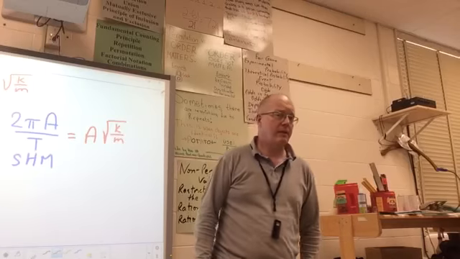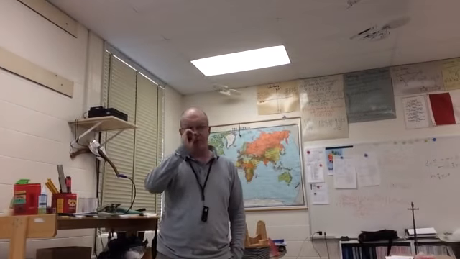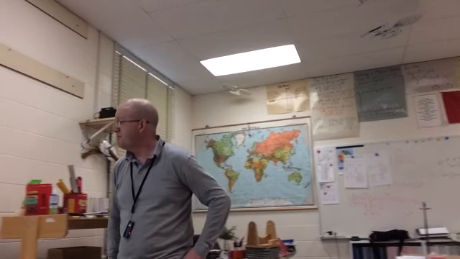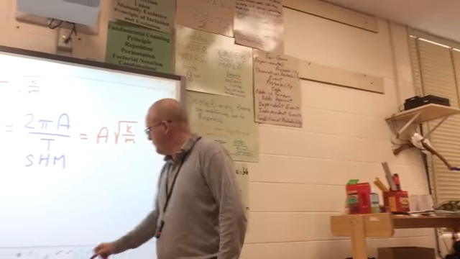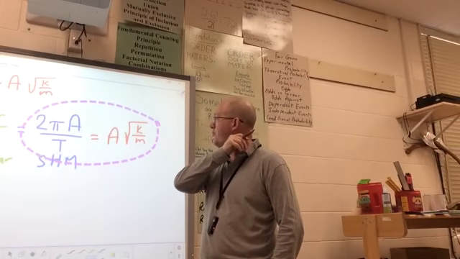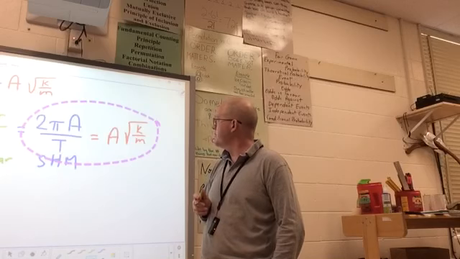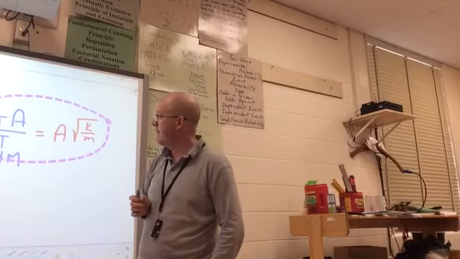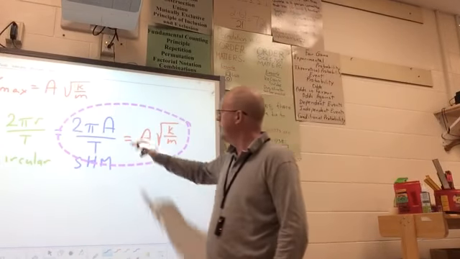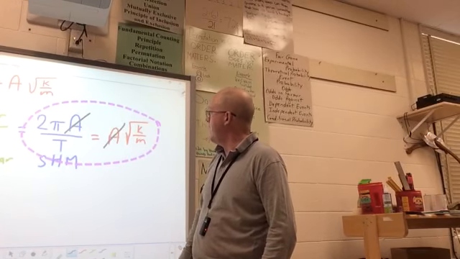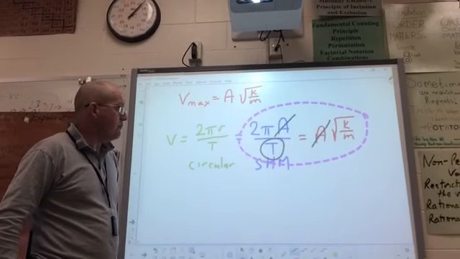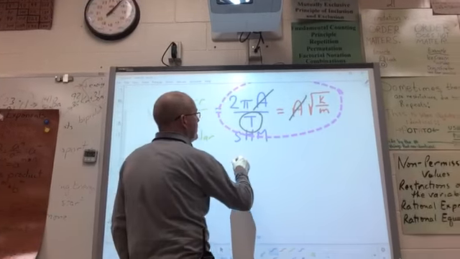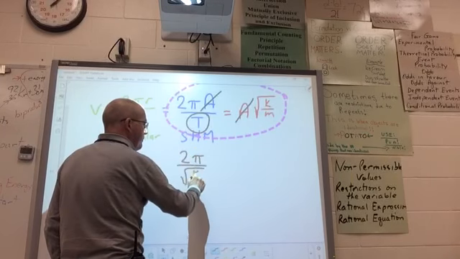So 2πa over t—you guys are having way too much fun copying out notes. What I want to point out here, velocity is velocity. So I've got two formulas for velocity here. 2πa over t equals a square root of k over m. Can I simplify this mess? Yes. The amplitude, or the distance it stretches, cancels out. I know k, I know m, I don't know t. So usually we rearrange this equation to solve for t. So those of you that like math know the cross-multiply stuff. So this becomes 2π times the square root of k over m equals t.